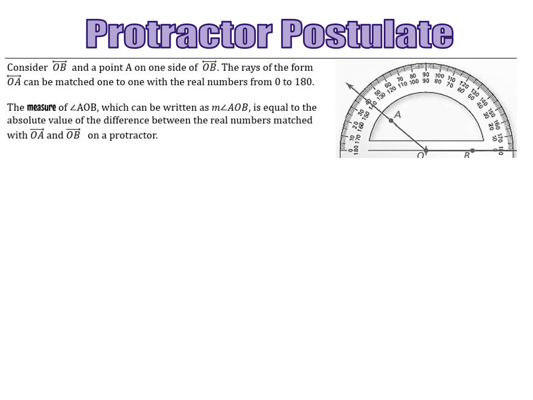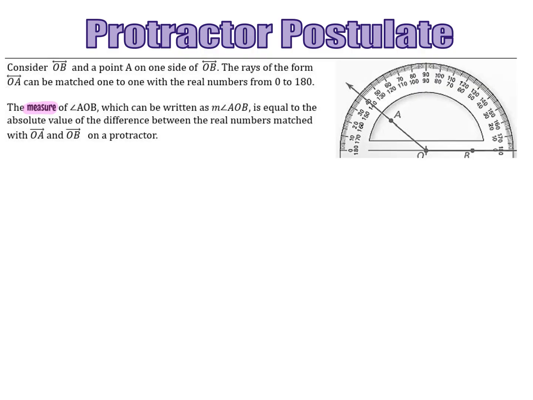The protractor postulate basically just says that we can measure an angle. If we place an angle under a protractor, we can find the exact angle measure using a protractor, and that value will be some number between 0 and 180. So this postulate allows us to talk about angle measure, which is why it makes sense for us to write it down now, which means we should also define the measure.